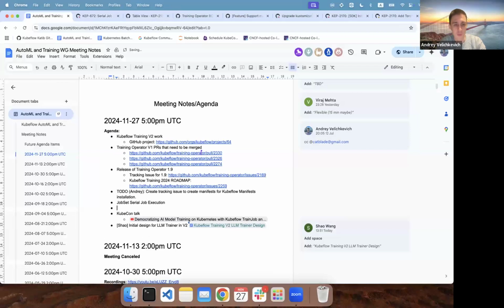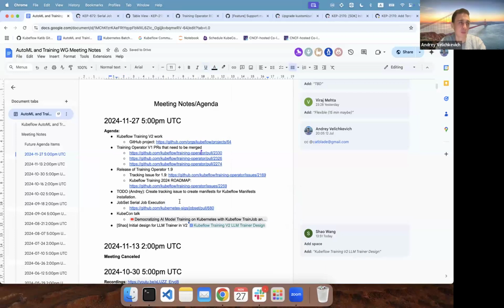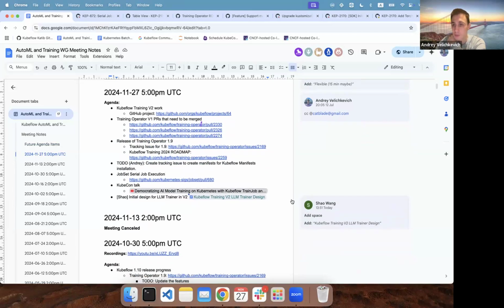I think there will be more features from the job set side, as we discussed, like Elastic jobs, Elastic support. Also there will be stateful job sets, to orchestrate volumes and other things. So we have a lot of opportunities to contribute directly to Kubernetes and to Kubeflow as well, because we right now rely on the Kubernetes upstream components. If you're interested, let me know. I can definitely guide you on how you can contribute directly to Kubernetes, especially on this V2 work. All right, so any other questions before we move on to discussion around LLM trainers?